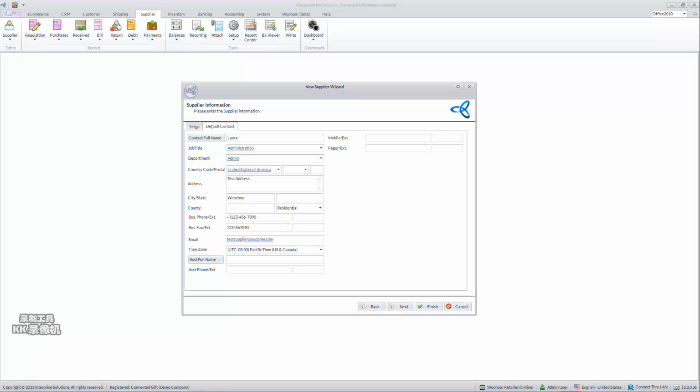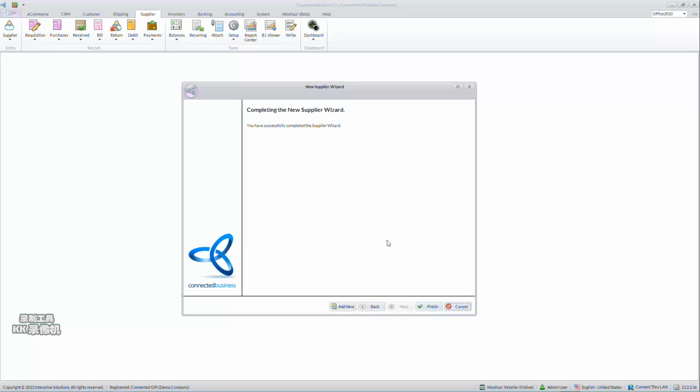And the general information from the last page was already transferred to here as well, so we can see all of the stuff in here. And if you have some additional mobile phone that you want to enter in here, you can always do that. Alright, this is pretty simple, and let's go to the next step.